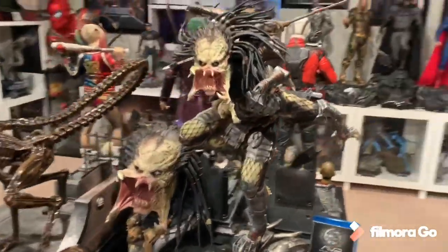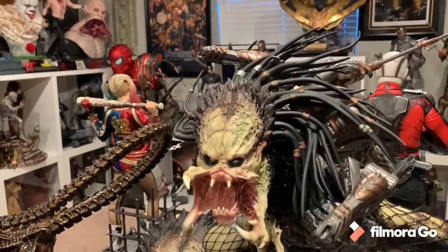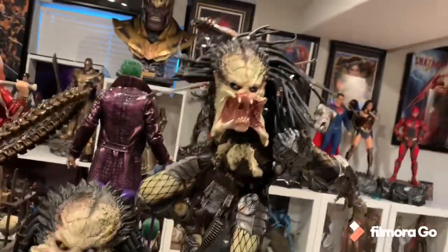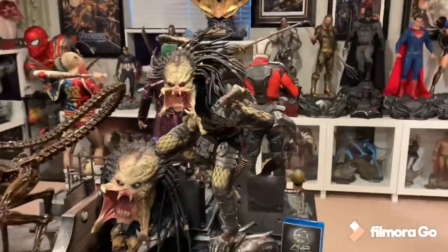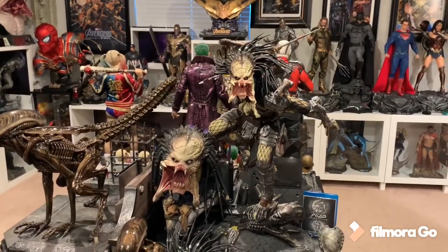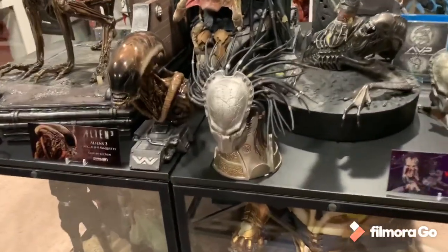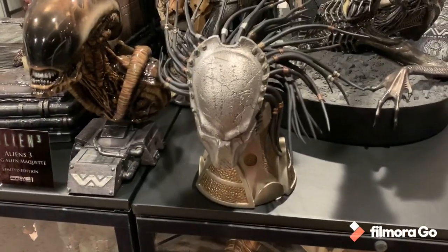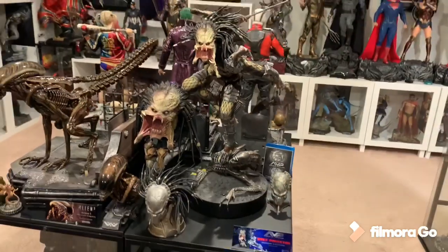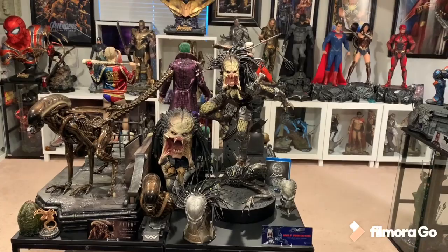That pose is perfect, and that face sculpt is absolutely amazing. I think this is Sideshow's best statue they've ever made. The whole look of it, the design of Wolf, it's definitely the best designed Predator out there for me. I think it's the coolest looking, definitely has the coolest looking face, and it can't be topped. And then this is the switch out head, if you want to display the masked version. Masked also looks very cool, but I just prefer the unmasked. I just think it looks overall cooler.